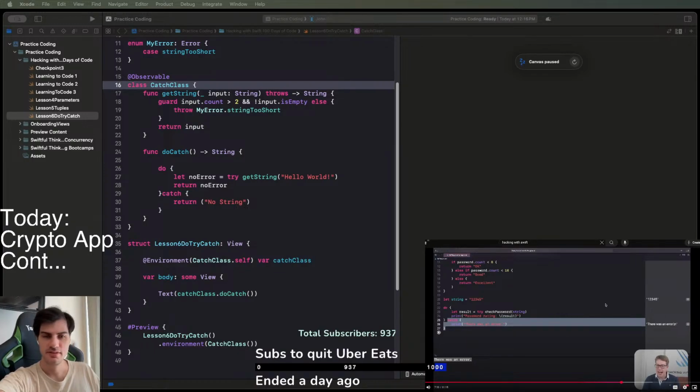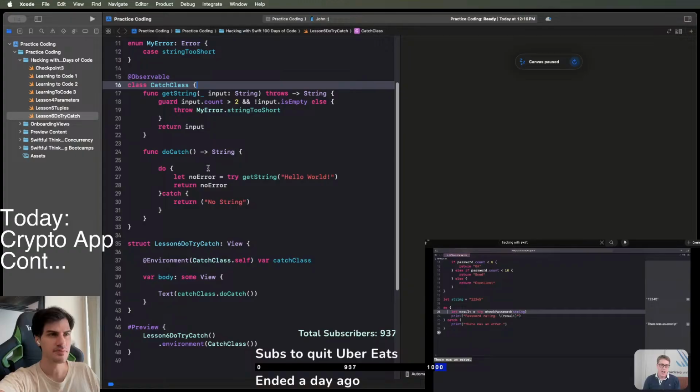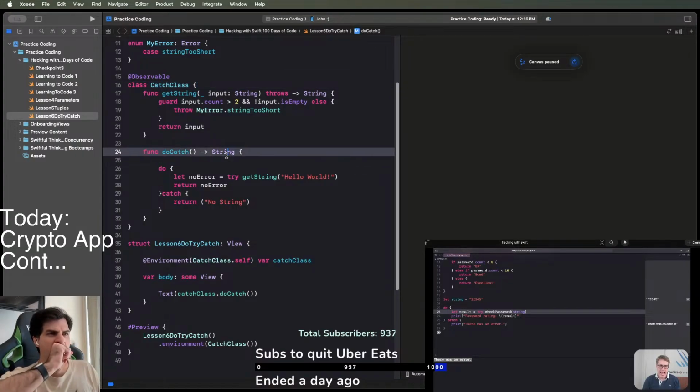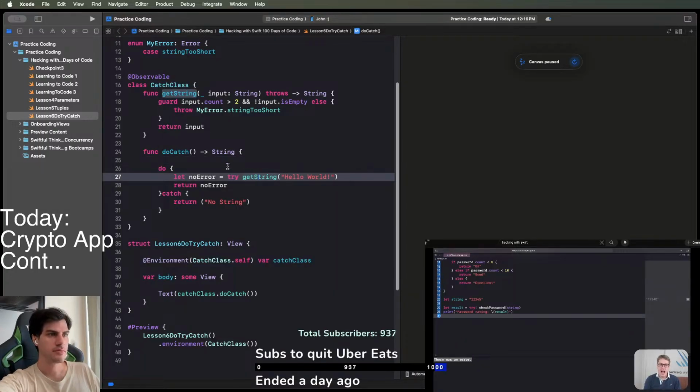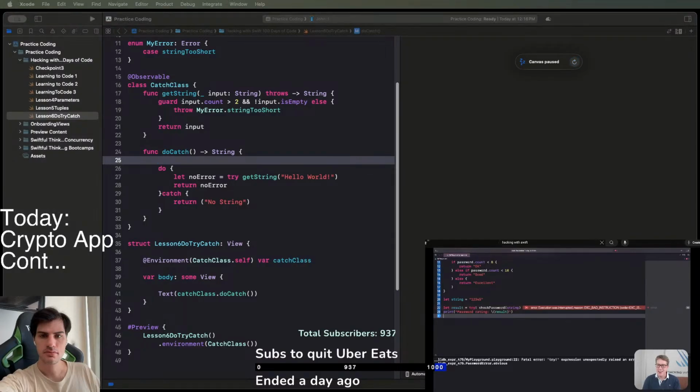In a handful of circumstances, you can write a different version of try, which is try exclamation mark, which does not require do or catch. What it means is, I think this function is safe to throw with no errors. And if you're wrong, and in this case I am wrong, you're risking a very fatal error here. This is an actual full-on crash. So you've got to be really, really sure. And in practice, that's actually fairly rare. There are a handful of places I would do it personally, but nearly always I would not.